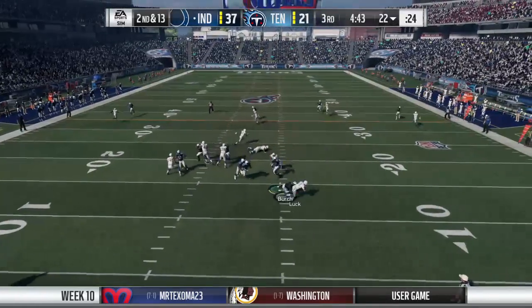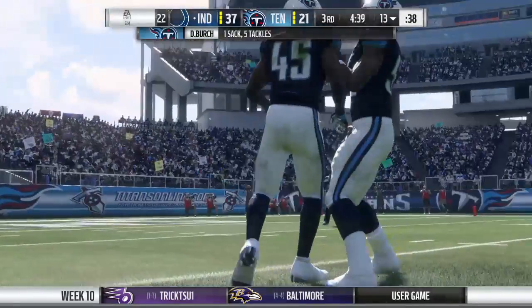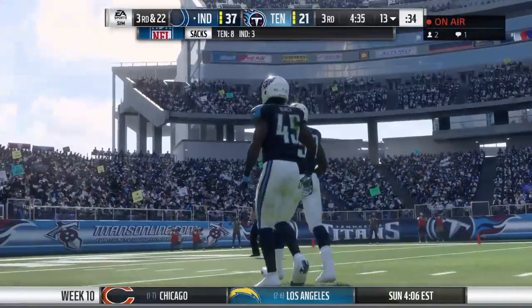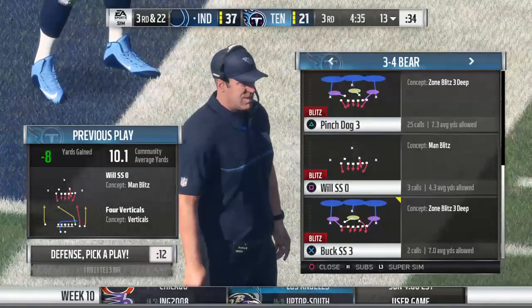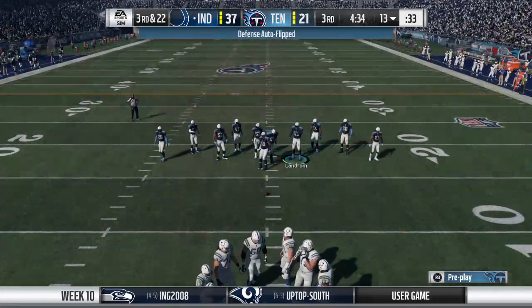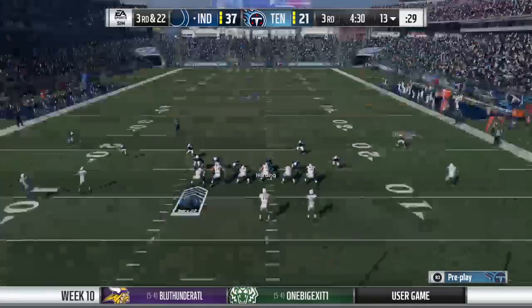Here's Luck now on second down. Under pressure, and down he goes. Luck is sacked. The amount of sacks that they've absorbed in this game is absolutely extraordinary. Let's just face it. This offensive line, flat out, cannot handle this pass rush. It's been demonstrated time and time again. Luck and the Colts looking for something big here after the sack. This is 3rd and long.